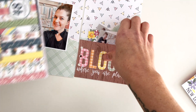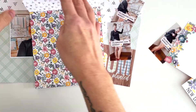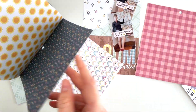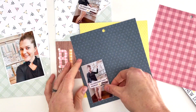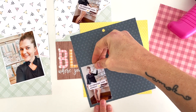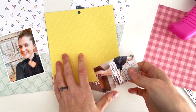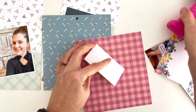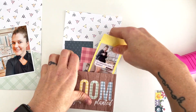I decide to put the green on the bottom to match, and now I'm going to mat this photo in a couple of papers. I'm going to create tags out of some six-by-six paper for each of these photos, making each one slightly longer than the last so they sit at a graduated decline in the pocket. The one with the journaling card is going to be the largest, going in the back so it sticks out the top. I'll do the same with the pink and yellow ones.